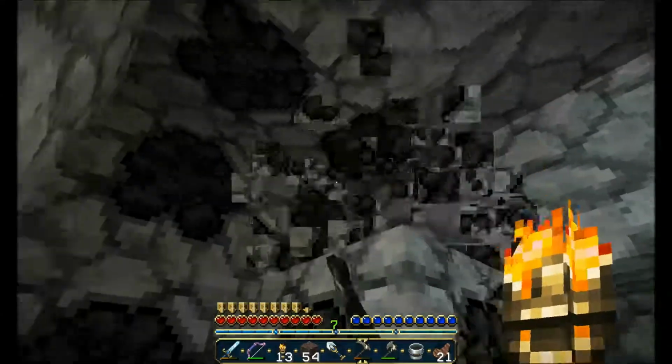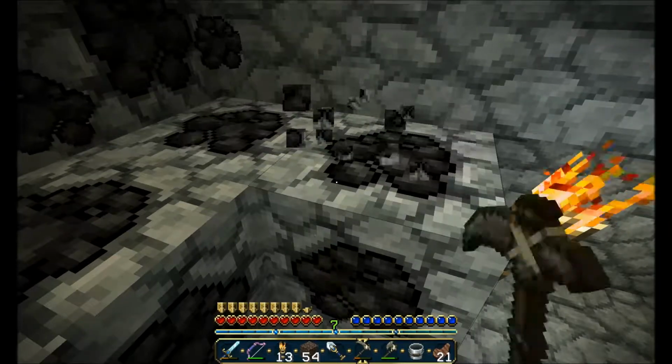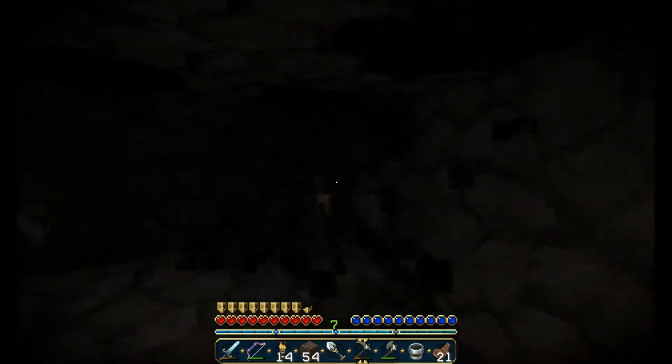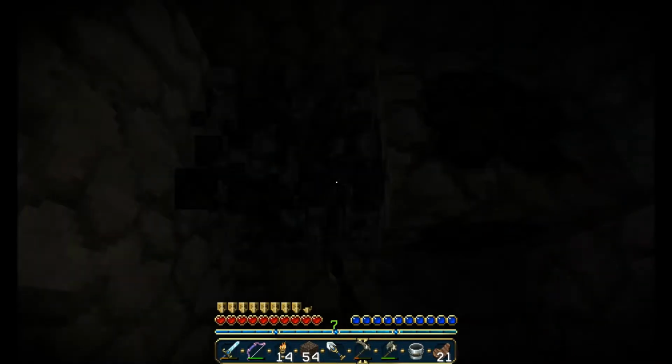Coal to me is one of the most valuable resources to get. Mainly because I do a lot of conversion of cobblestone to stone. So you need a lot of coal to convert a lot of that kind of stuff. Or sand to glass in this case. Or on this map.